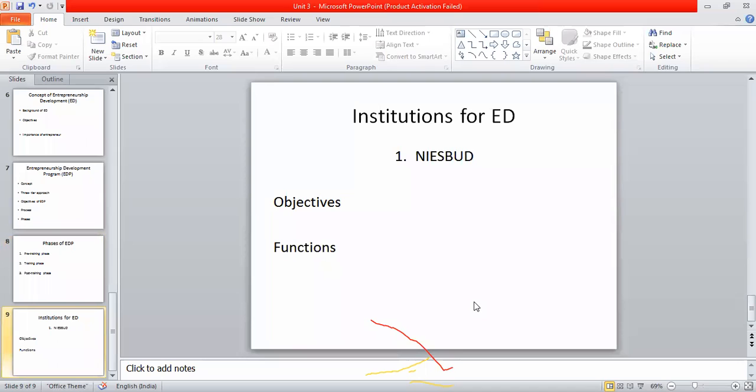Now we are starting with institutions for entrepreneurial development. As I said, there are 4 to 5 different institutions which support entrepreneurship development. Probably I think of winding up the session earlier today. I'm unable to talk further, so we'll cover that in our next session. Probably I'll ensure that the next session is a bit more than 1 hour, just to cover the things which I could not cover today.